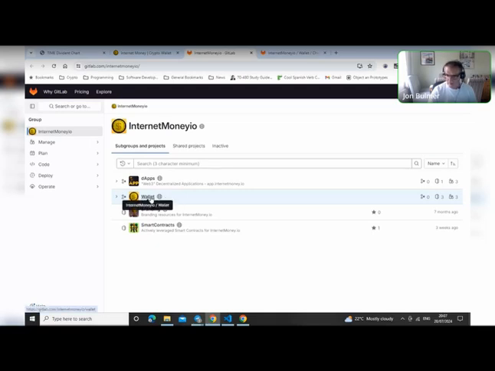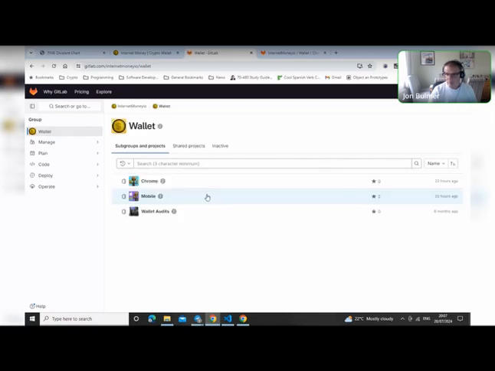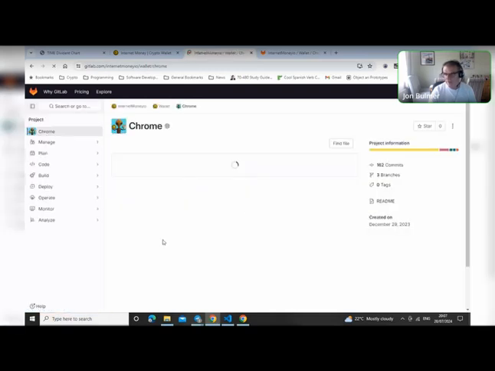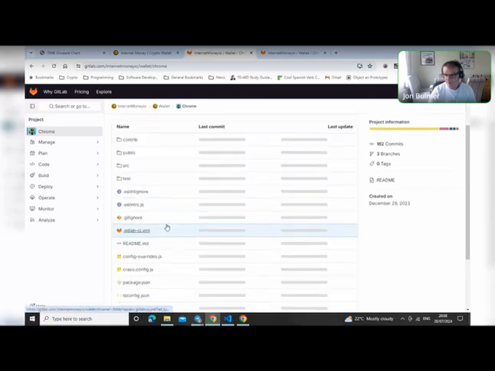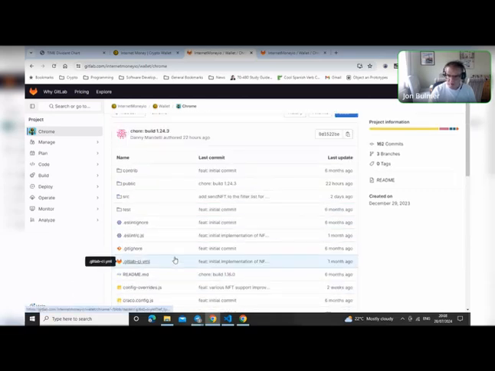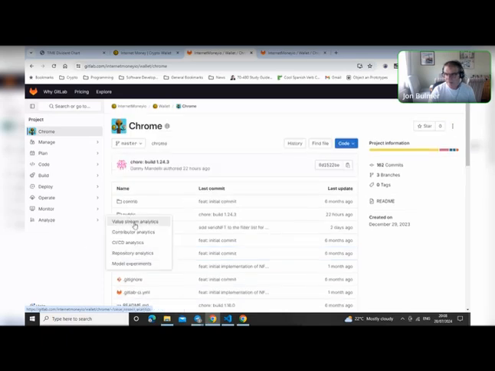So we've got this wallet button here. Clicking on the wallet button opens up the Chrome extension and the mobiles, which are really the two things we're looking at. We're going to start initially with the Chrome extension. I click on that, and we get to see in the web browser the actual code that sits in there. You can go through and look at certain parts of the code that way, but it's not the easiest way to look at it.